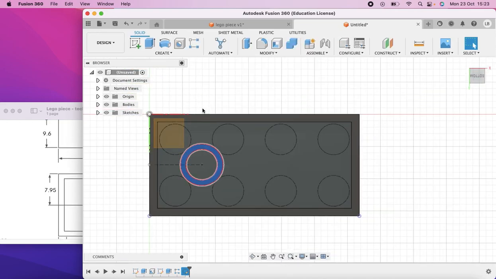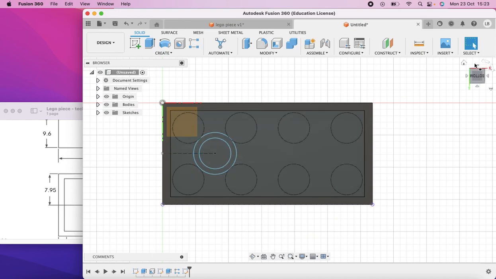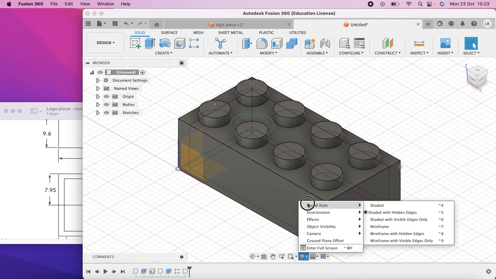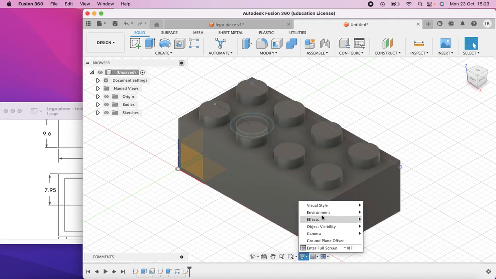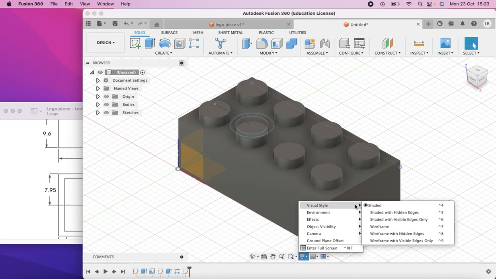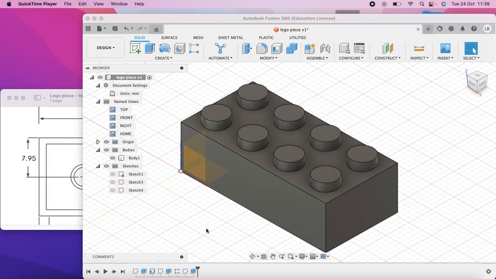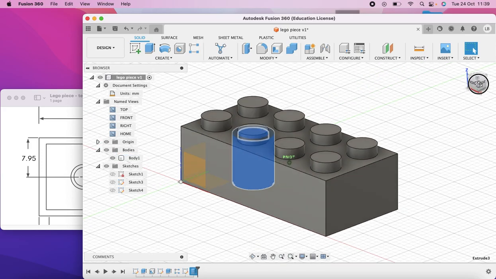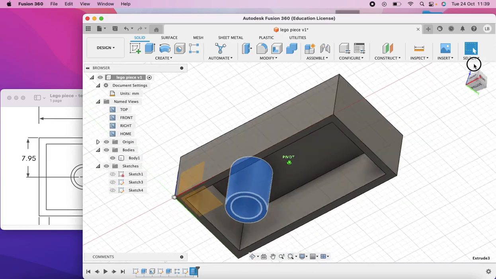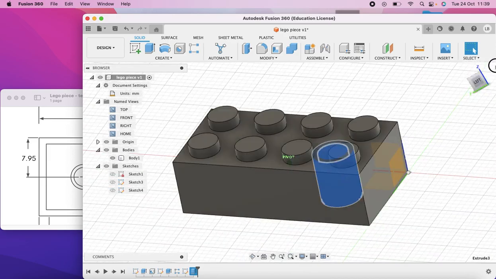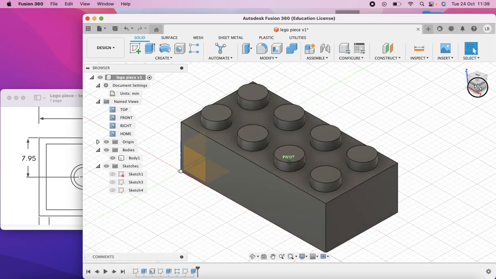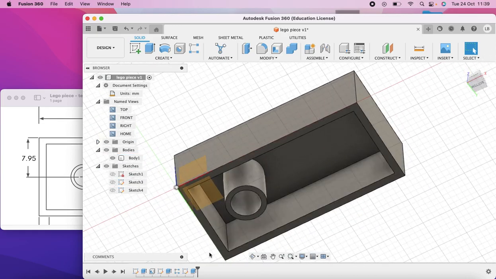And then what do? You might remember, given that they are cylinders, not circles, give me a second. I will just go back to the standard view. Sorry, shaded with visible. We have the shape, the volume that we have created. If you see, it is down here. So what we're going to do is just go down. We're going to spin it a little bit so we're able to see it at the bottom, right? Oh, this is going crazy. It is easier just to click back on the house and then try again. Turn around, click on the bottom, and then we're going to create a pattern.